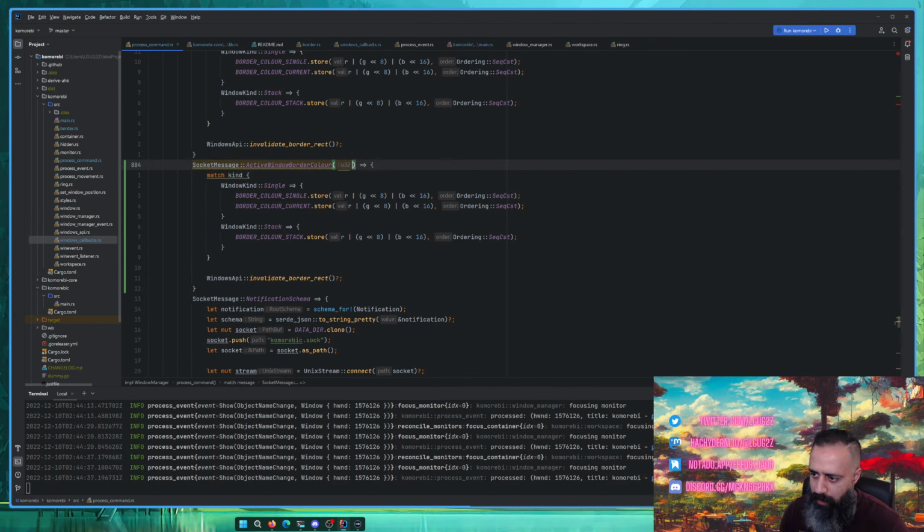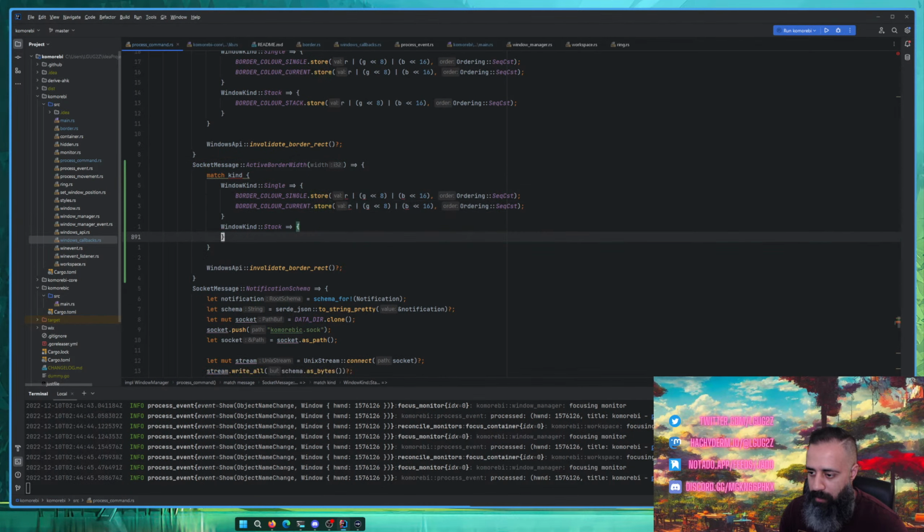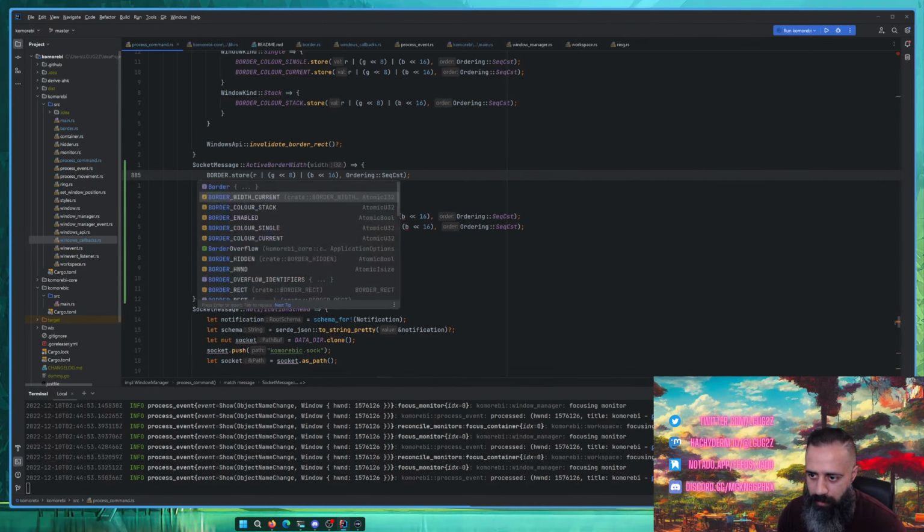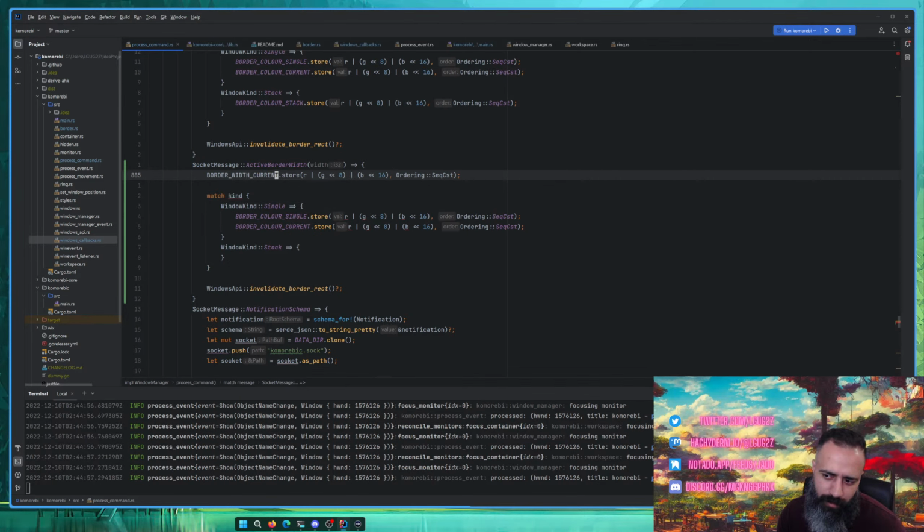I just care about the width. And it is going to be active border width. Cool. And I can just yoink this. This is going to be border width. I don't know why it's called border width current. I think I just copy pasted the wrong thing.